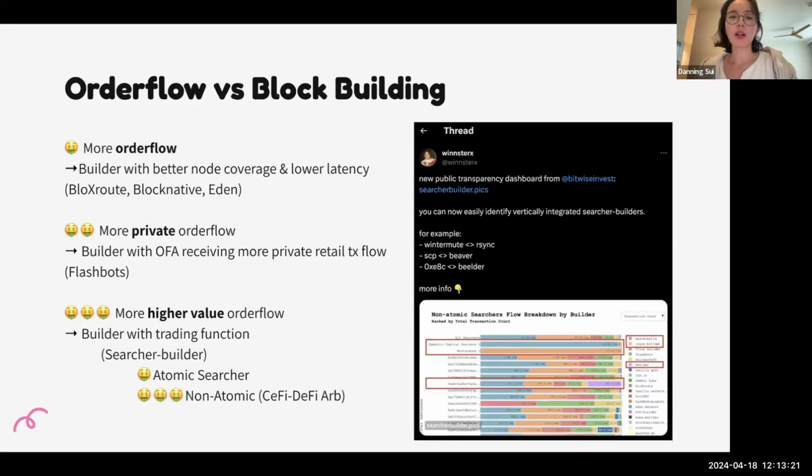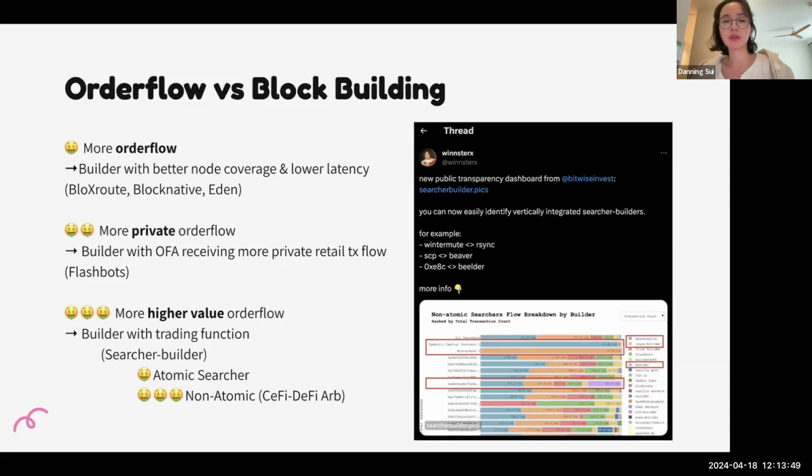When you want to build a block with as much value as possible, you want as much order flow as possible. So you want to ingest as much order flow as you can. As a builder, this might mean you need to even subsidize to get your block included, and so your market share looks really high in the chart. And so people now think, if I want to land my transaction quickly, I need to send it to that builder. So that's a subsidy marketing strategy some builders even use.